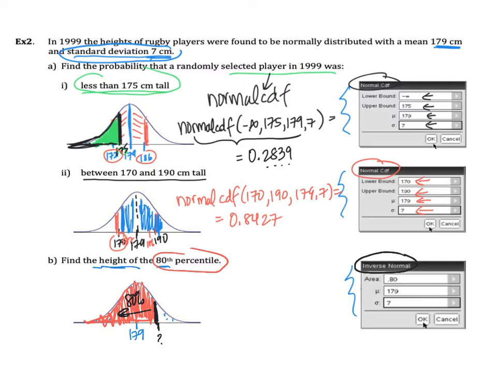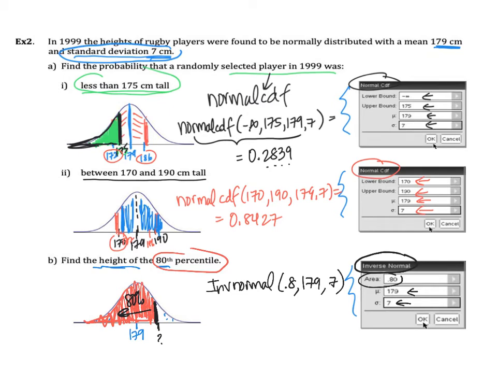When you go to your calculator, and you go to menu, and you go to your probability, and you push your distributions, you will see something called inverse normal. On mine, it's number 3. When you push that, you're going to put in your area, so your area is 0.8. Then it tells you to put in your average, which is 179. Then it says to put in your standard deviation, which is 7.